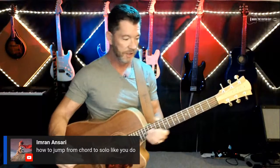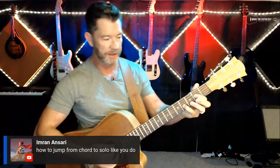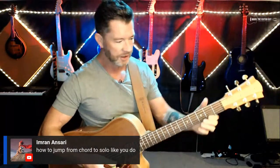So yeah, that little chord shape I was doing, I'll get back into that. Those that are patiently waiting, it's an A chord, an A sus chord pretty much, but I'm just doubling up on the A. I call it a drone chord. This is what I like to call a drone chord.